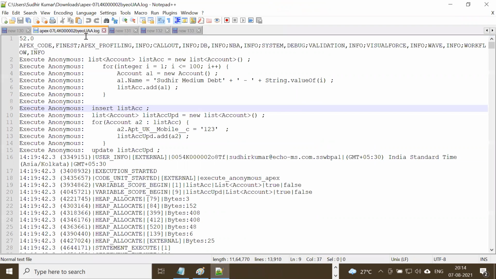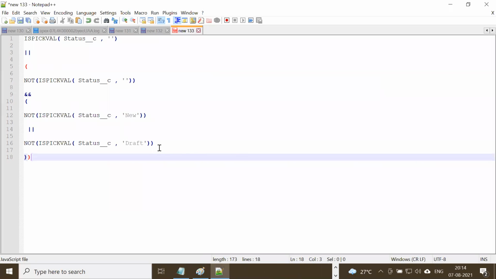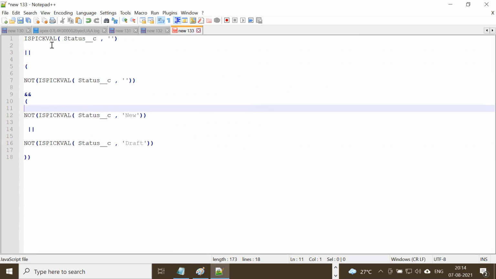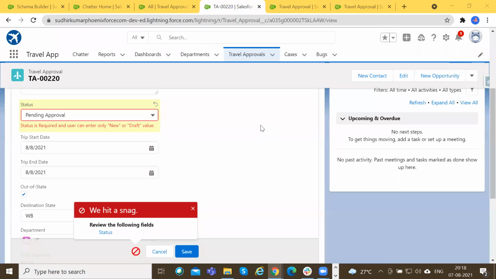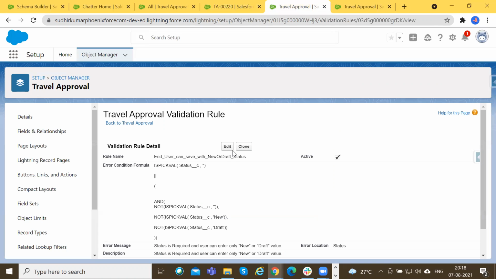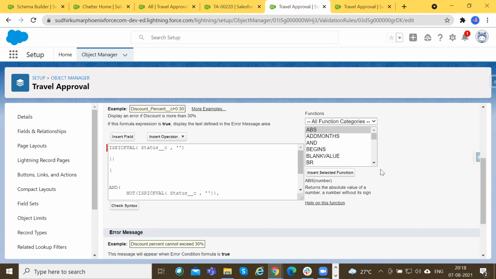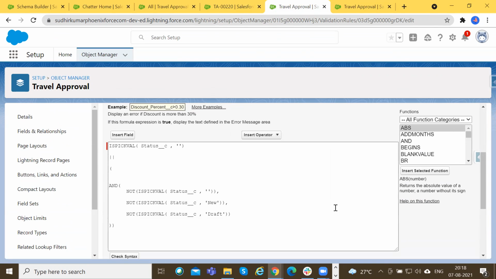Yes, if it is blank. Okay, so here we have worked on a bit of a complex validation rule.